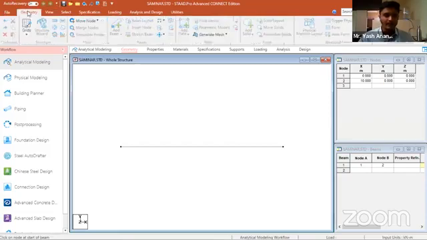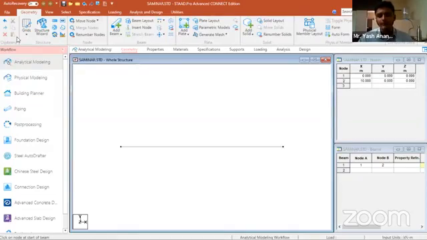Okay, after that, the geometry. What do you mean by geometry? We give input to the software about how our structure will be: how long our beam will be, what the floor height is, where our column is, where the tie is, and on which member which load will be applied.